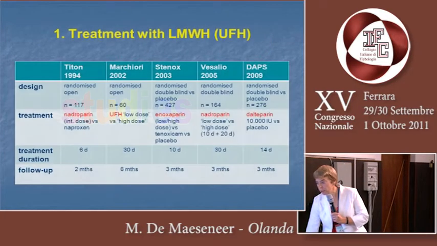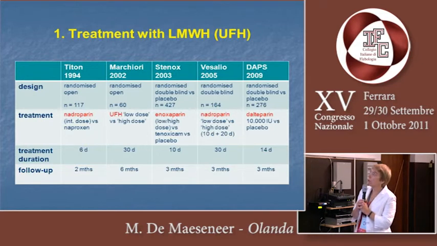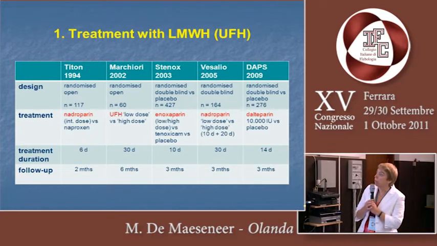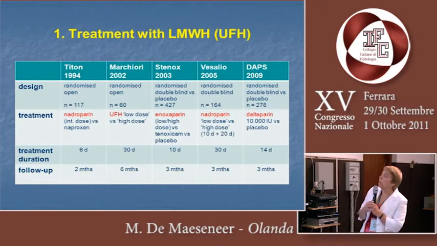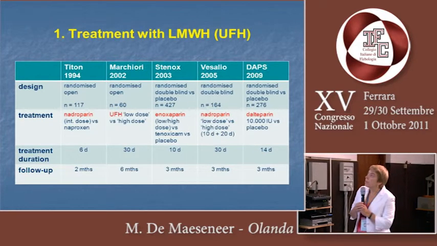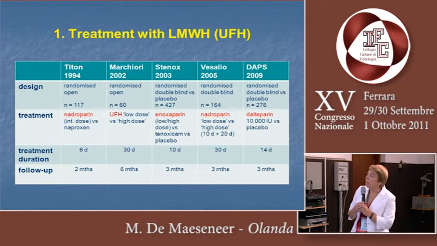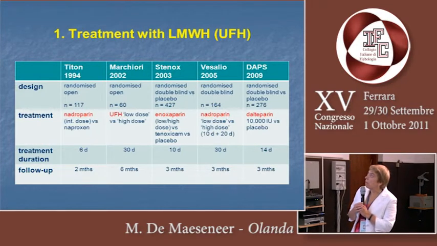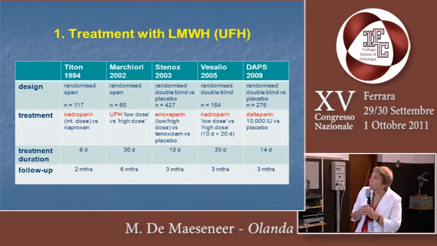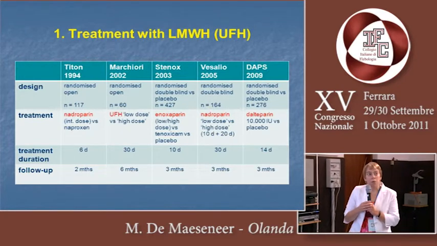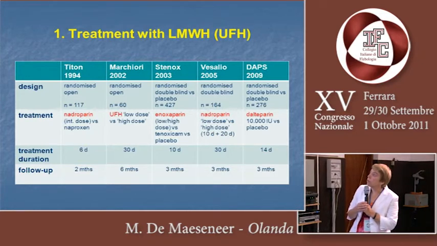Let's have a look at some studies. You see here an overview of some studies that have been done with low molecular weight heparin, basically starting from '94, where they saw a clinical improvement in the study of Titon in France using low molecular weight heparin. The Marchiori study showed that unfractionated heparin at high dose was more effective than at low dose.